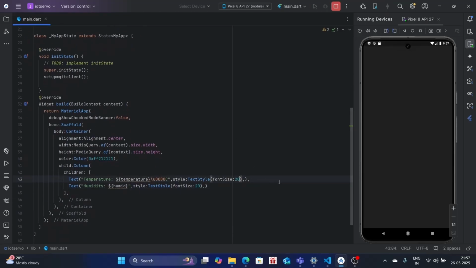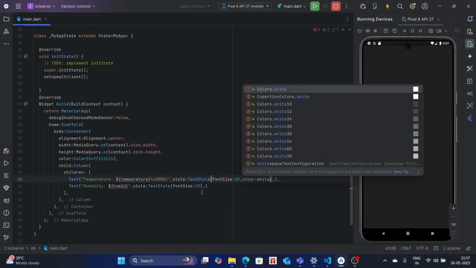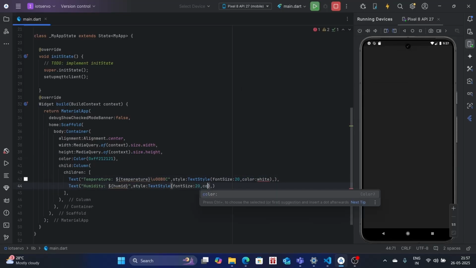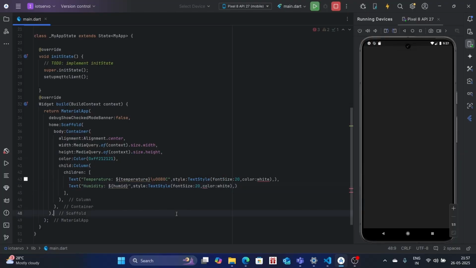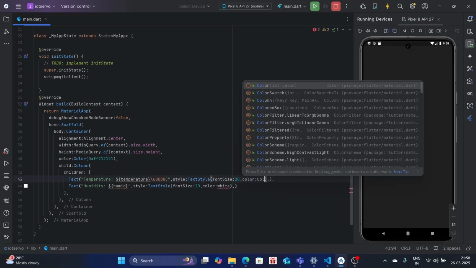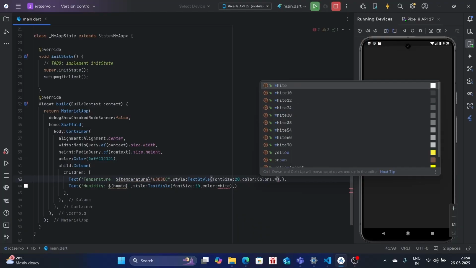Let's give the color white. Oh, sorry, colors dot white.